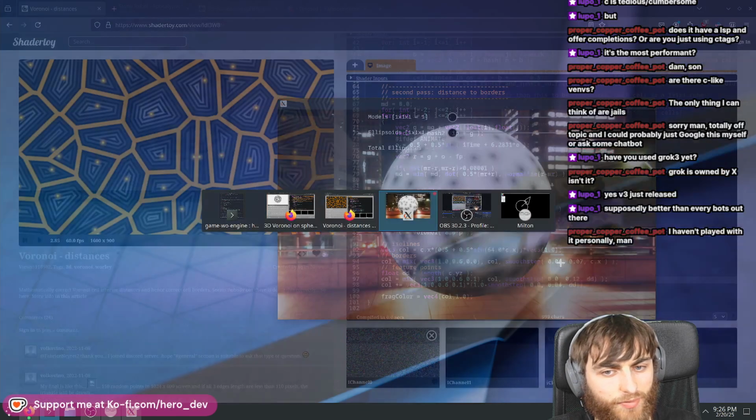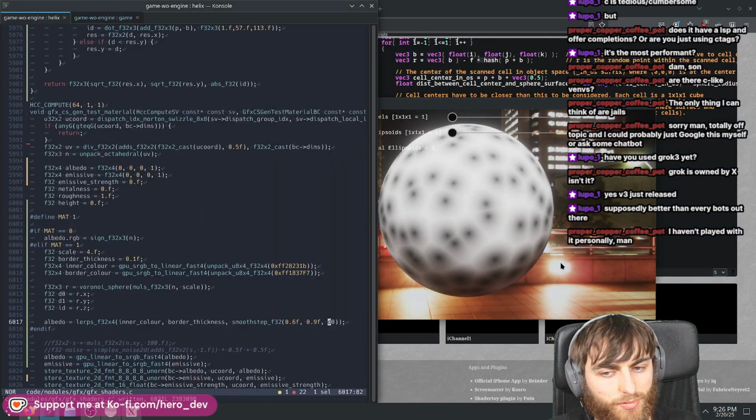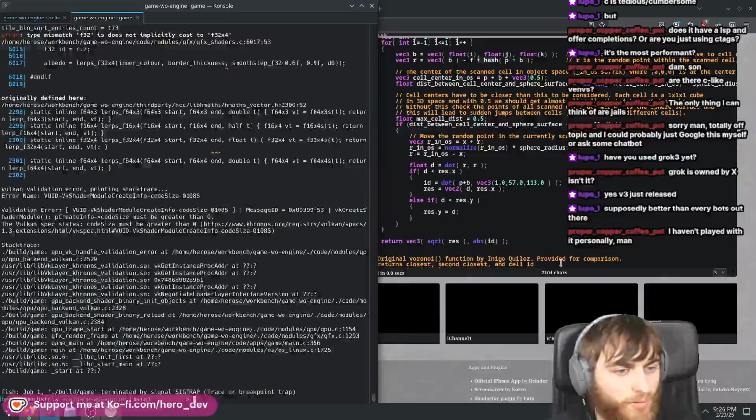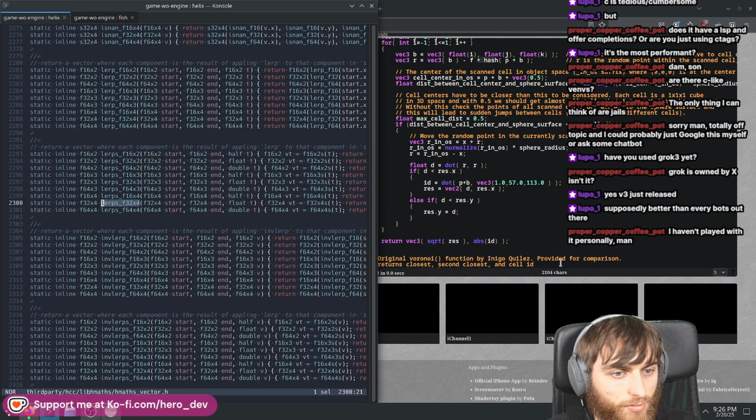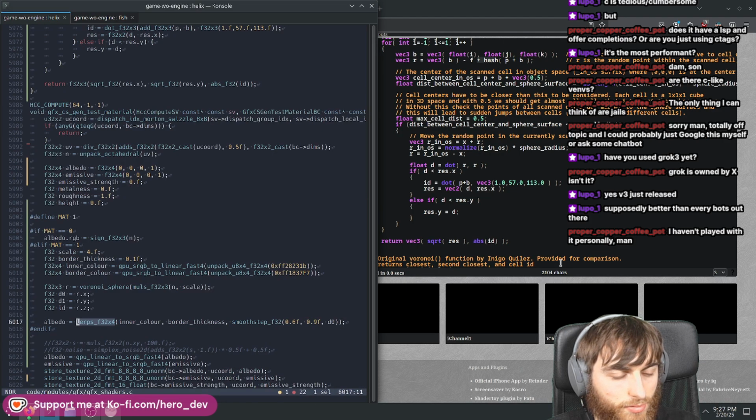Now hopefully this compiles, if not it's just going to crash the program, but let's see. I think that's crashed it. Sorry, I got some compile error. Right. What's going on?